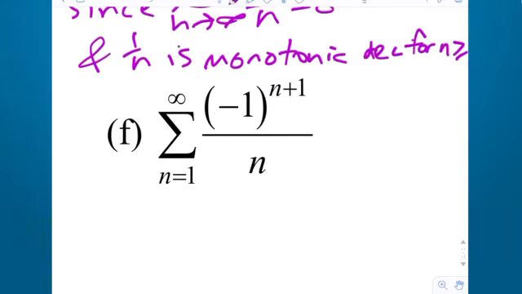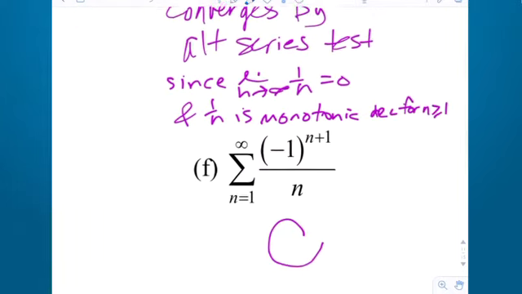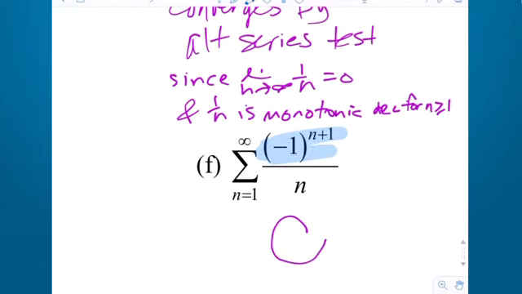Converges or diverges? This one converges. We've already actually seen this one. This is another alternator. When you get rid of it, it's 1 over n, which is your harmonic series. So in the presence of the alternator, the alternating series test says if 1 over n goes to 0, which it does, and the terms are monotonic decreasing, which they are, then the series with the alternator in place converges. Okay? That's a problem in and of itself.